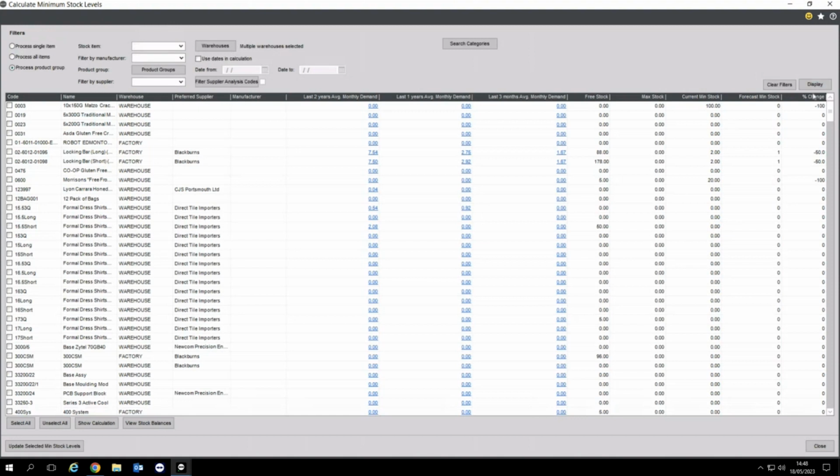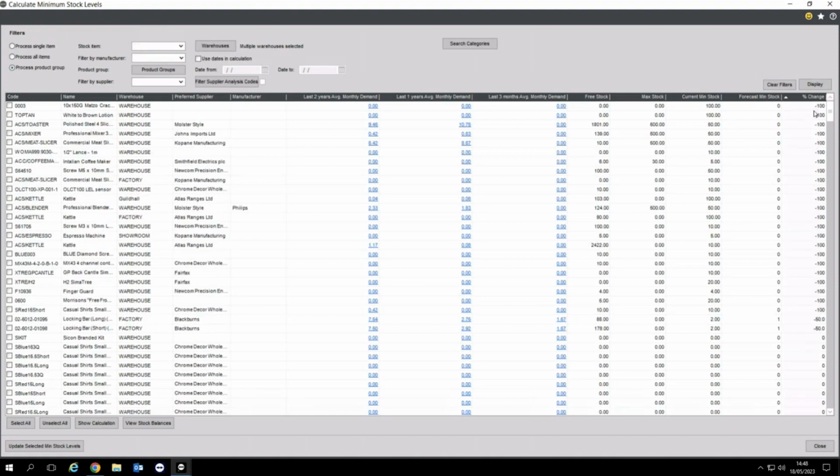And there's the results. And really what we're looking for are the big swings in change. So for example, the one at the top here, our current minimum stock for the main warehouse is 100. We haven't got any in stock at the moment, but if I look here, the last rolling 13 weeks, even the last year, the last 2 years, we've had no sales. So based on the calculation, as I said, I will tell you what that is in a moment. The system's quite simply suggesting that we change the minimum forecast to 0. Because if we think about when we run material planning, that's going to look to keep us at or above our minimum. We don't want to be ordering 100 because we're just going to have stock sat on the shelf.